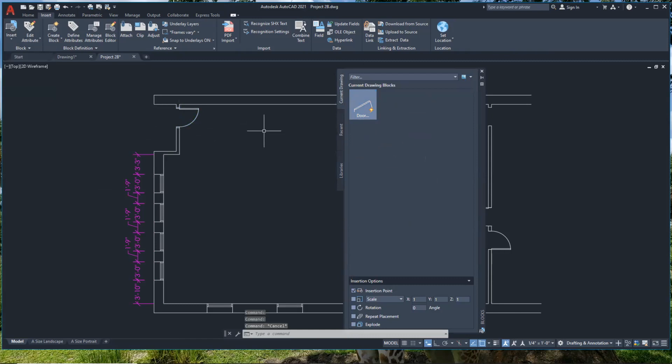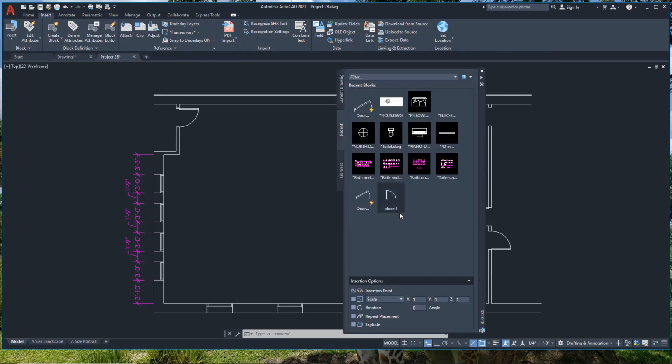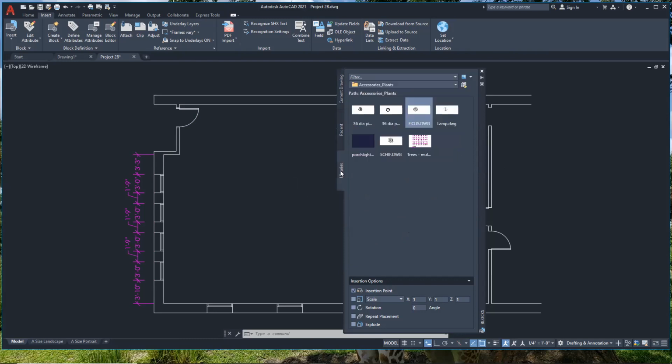So as you insert blocks into your drawing, they will appear here in this palette in the current drawing. Recent are other blocks that I have inserted into my drawing or into various drawings that I may have been working on. And libraries, this library tab right here, is a way for you to access the blocks that you downloaded from that Google page.